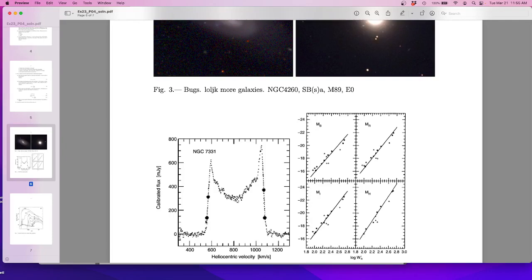Can you show why it's sine i? Yeah. So a galaxy is like this. This is the normal vector, sticking out the front. Normal vectors always stick out the front, that's how normal vectors work. And it's the angle of that relative to the line of sight that is this angle i that we're measuring.